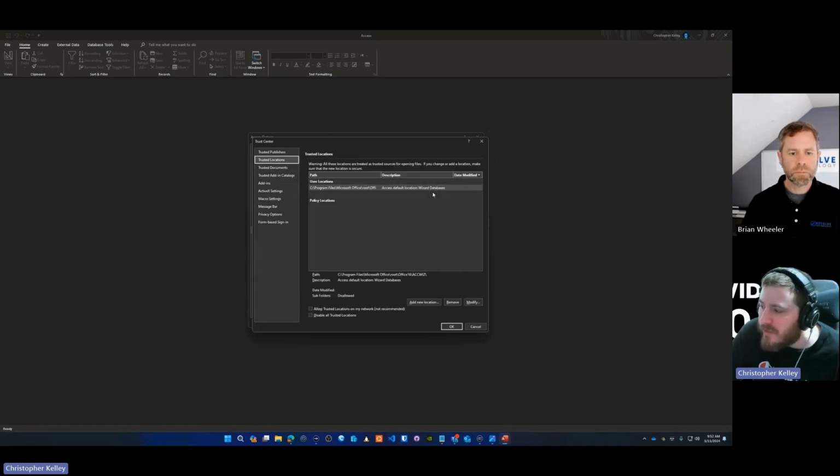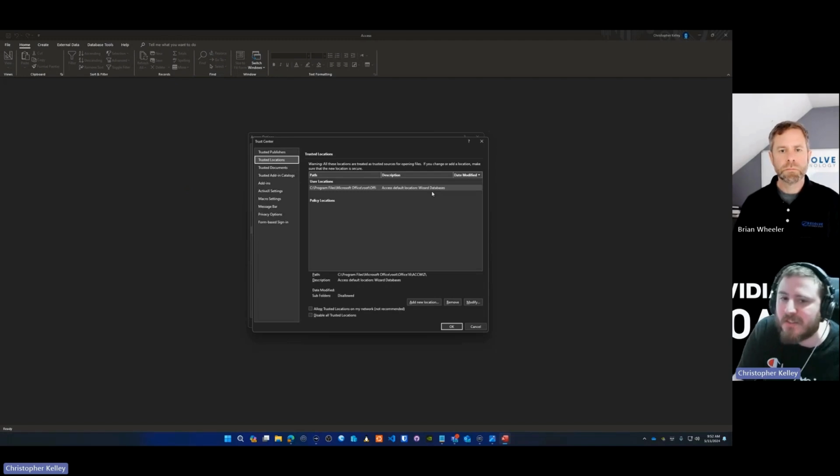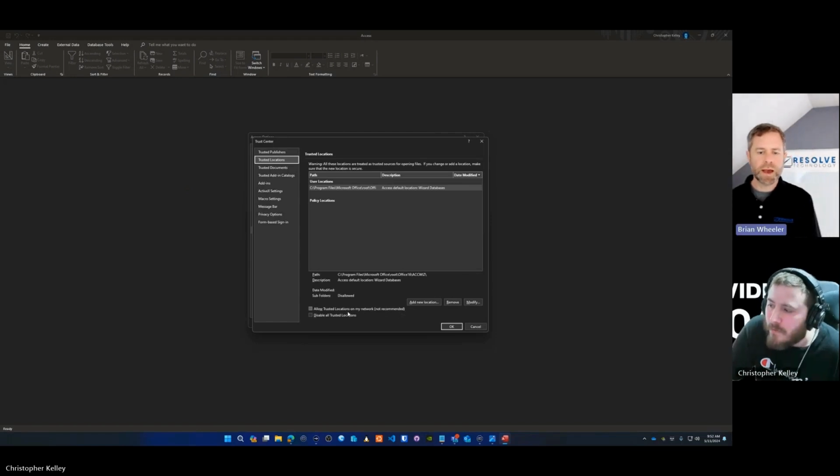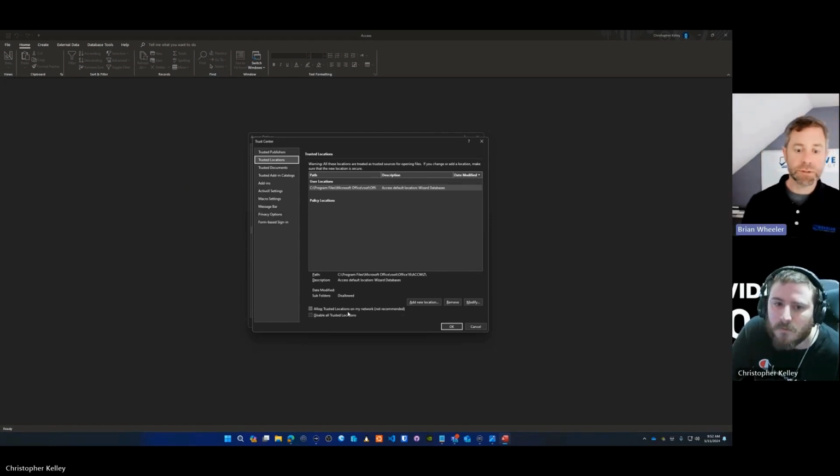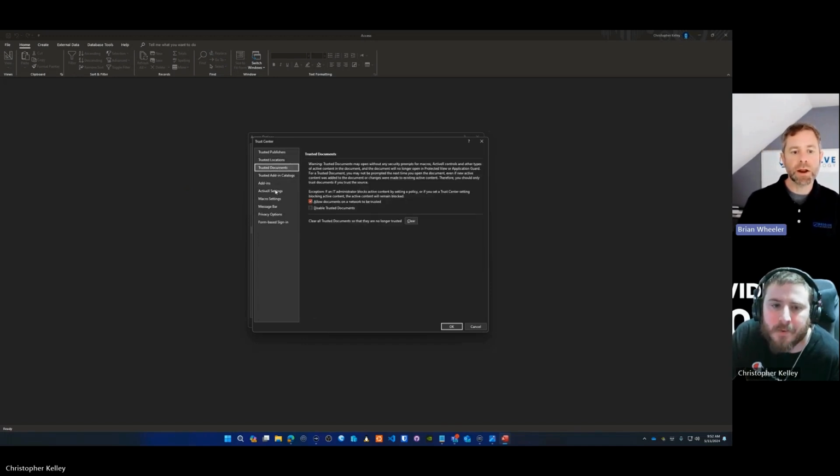Same with trusted locations. Maybe you have an app server where the software lives, speaking to the client, your workstation or laptop, and maybe there's a SQL server living on Windows somewhere else. You may also need to allow trusted locations on the network, which is not recommended. But you typically see this with older software. It's generally older, poorly coded software that may require stuff like this. And we only typically do that when we have to, but a lot of times we have to because it's just the way the program was designed and they run it off a network.